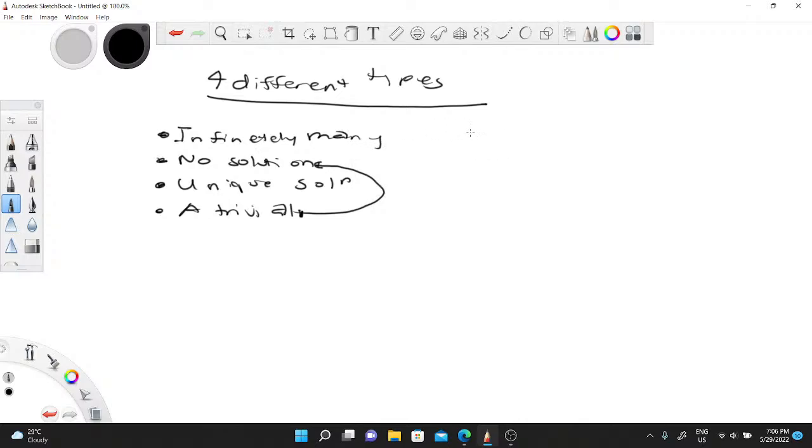So for a system of equations to have infinitely many solutions, it should be in the form 0x is equal to 0, right? This means that x can be any value from 0 to infinity, and it will still make this equation correct. You understand? That's why we talk about it having infinitely many solutions.